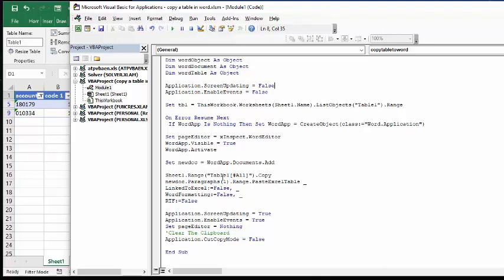Now set range to table. And we're at table one, and we've showed you the name, and I want all of it, copy it. And so it's going to take everything that you've filtered out of here. New document, paragraph one, paste Excel table. We don't want it to link to the table, so when you filter another way, you don't want it to change. And then we turn the application's screen updating to true, and page editor enable events equals true, and set page editor to nothing. And then, so you don't have the marching ants around your Excel, we're going to set application cut copy mode equals false, and then we end sub.